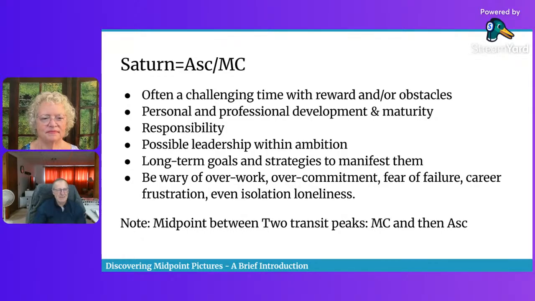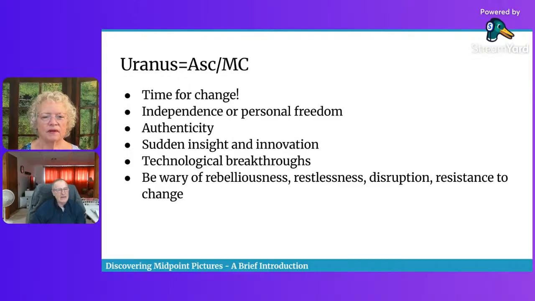Again, I've made a point here about the midpoint between the two transit peaks because Saturn is our chief measure that we look at when we're trying to understand the ambition cycle that goes around every 28 to 30 years and then repeats itself when Saturn comes back to itself and starts the whole thing all over again. Okay. And that's just a little quick note to remind myself of that. All right. So that's Saturn. So Saturn makes things a little bit challenging.